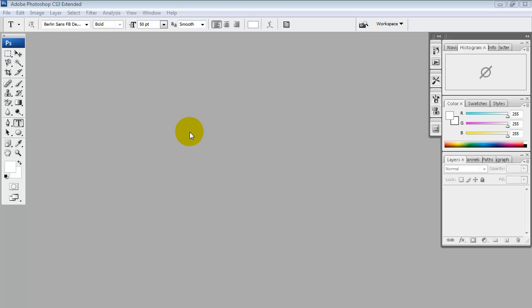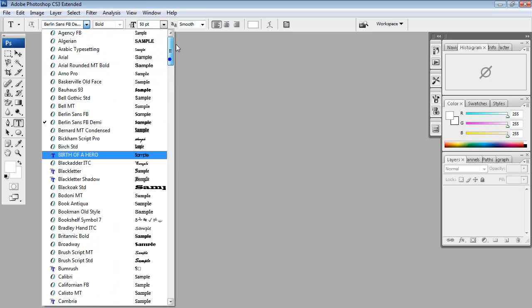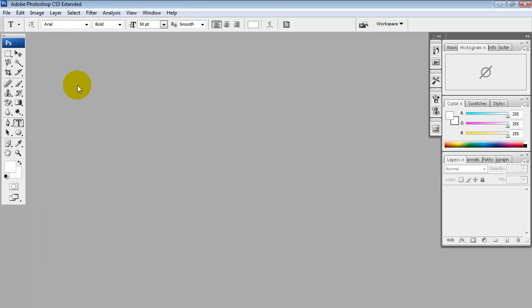Before you follow the steps to fix it, the first thing you need to do is go to your fonts in Photoshop and look for the Arial font itself. When you select the Arial font, go to this little window here and click down here, and you can see there is my Arial Black and there is my Arial Narrow. So you can see that if you find the missing fonts, you may find them here.